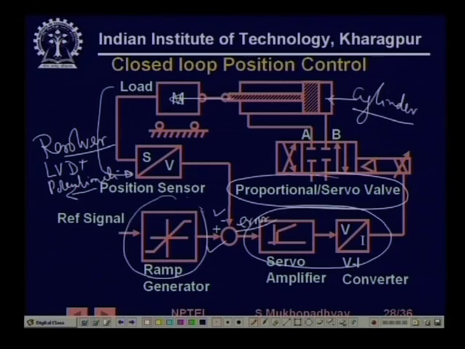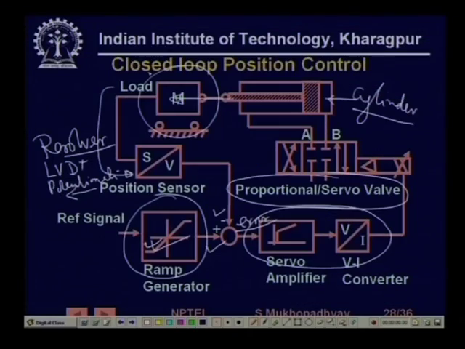This ramp generator is sometimes used so that you do not saturate the amplifier, and because heavy loads should not be given jerks, which might damage your equipment or the load. Therefore, whenever a position signal has to be changed, sometimes you need to control the rate at which it goes. You never give step signals generally to these kinds of systems. So, you have a ramp generator. If you want to go from one position to another, you go slowly through a ramp, which depends on the velocity level that you want on this load.